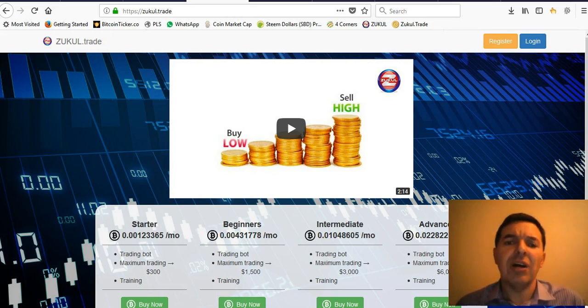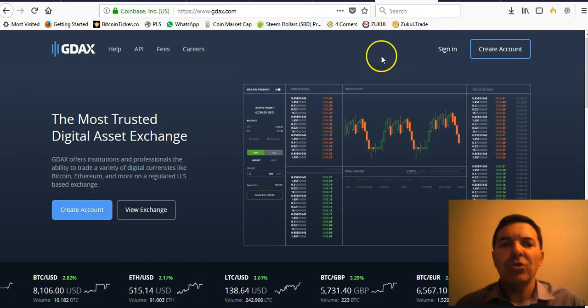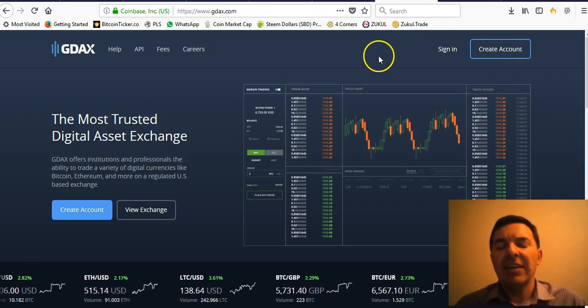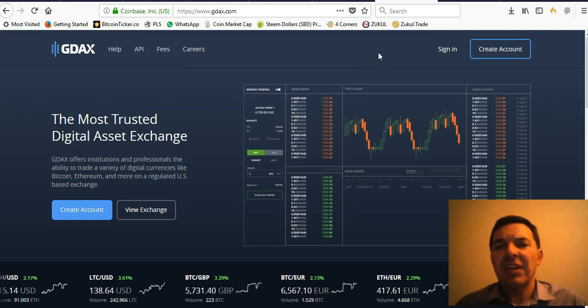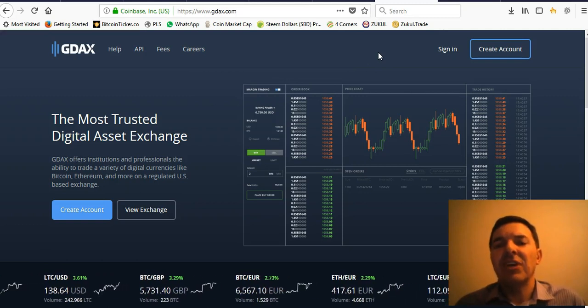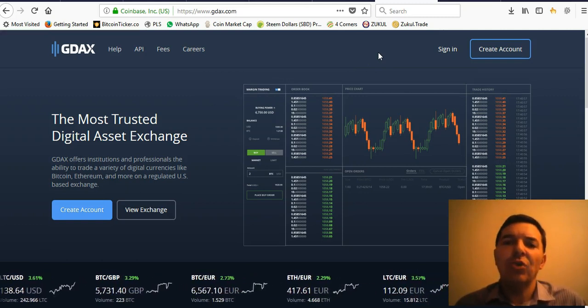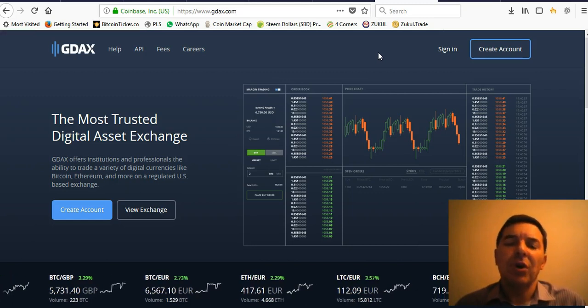So first of all, if you are in a first world country, you should be able to join Gdax, because Gdax and CEX exchange are the only exchanges that can talk to the Zukul Trade bot.